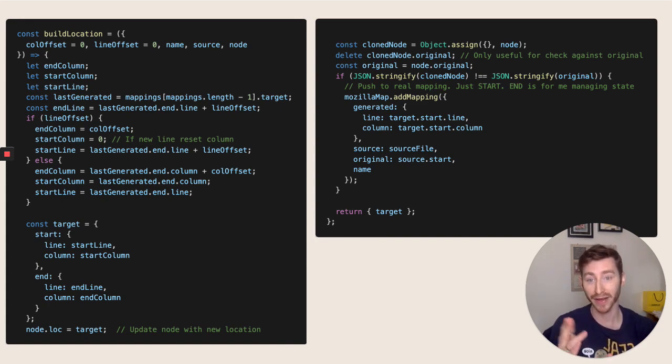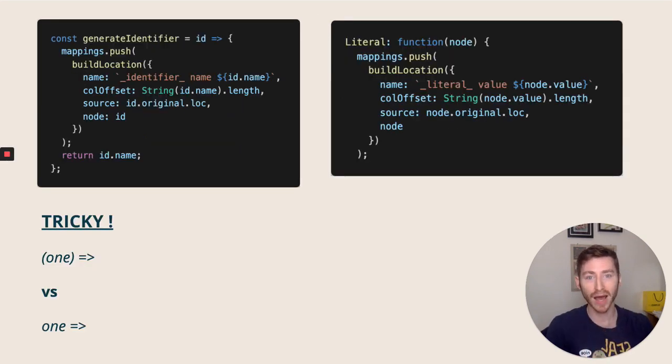And that's on the left, and then on the right you can see it will only add a mapping if the node has changed. So we're going to check the node against the original source of the node. So we're going to be limiting what mappings we actually store. And then the Mozilla mapping, that's us calling our Mozilla instance, writing to there, as well as updating our location. Now we have our build location. We need to go about introducing it across our code, as well as adding it to our local instance.